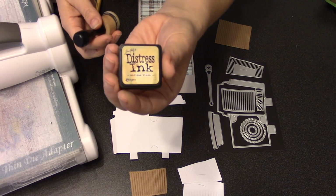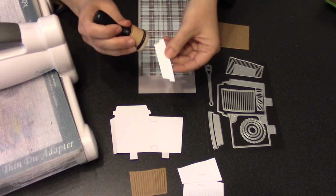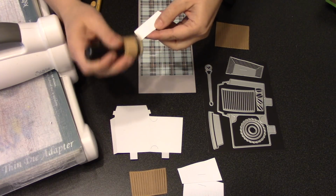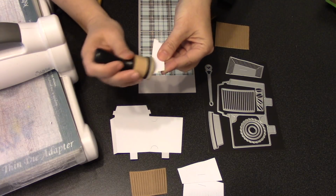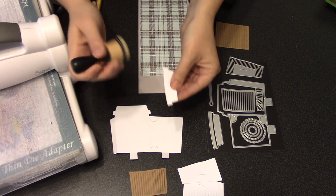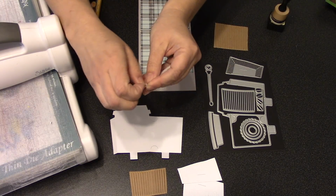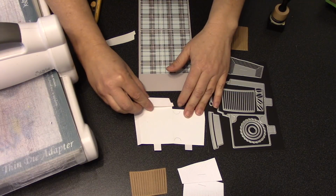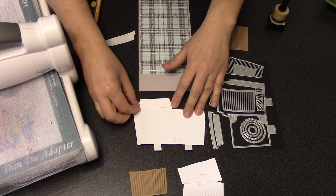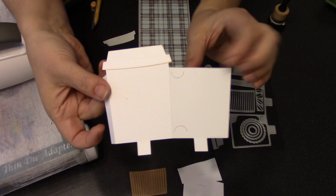Completely optional, but something like an antique linen distress ink can work really well for adding just a little bit of color around the outside of that lid so that when you put it onto your coffee cup you get just a slight contrast between the two pieces. And remember, this one has that double-sided adhesive, so adding it's going to be extremely easy since I can just peel off the liner, line it up, and it will fit perfectly onto that coffee cup. It's the exact same size.